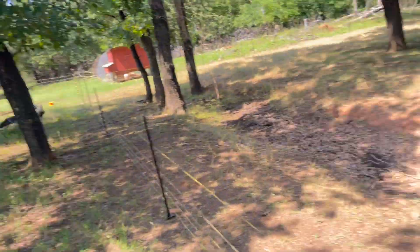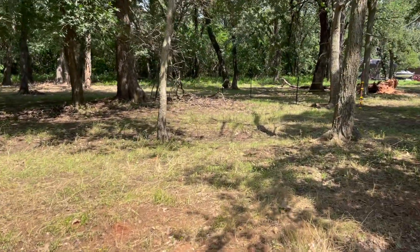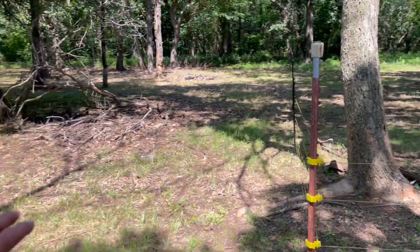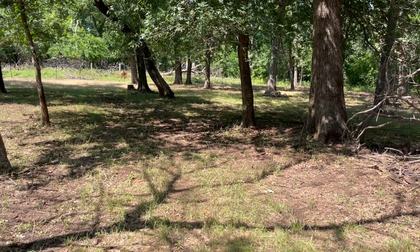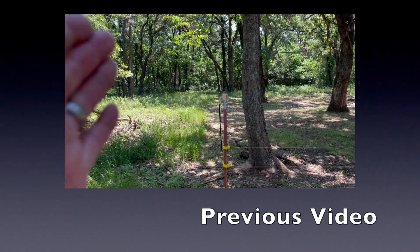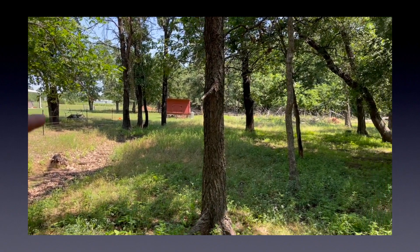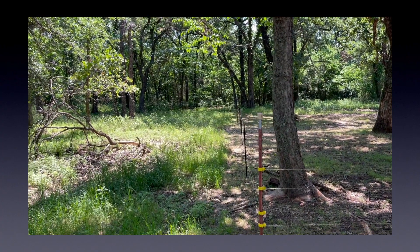So let me show you real quick why these goats are out. I anticipated they would eat through this in about eight days. It only took them four. I'm going to throw in some video of what this looked like before I put them in here. So in my last video I showed you what this looked like from this angle, and I'm going to put them next to each other so you can kind of see what they've done in like really three and a half days. It turns and goes straight that direction, but over here on this side it keeps going - all the way down to the chicken coop, and that end goes all the way over to that far corner. So that's the shape of it.